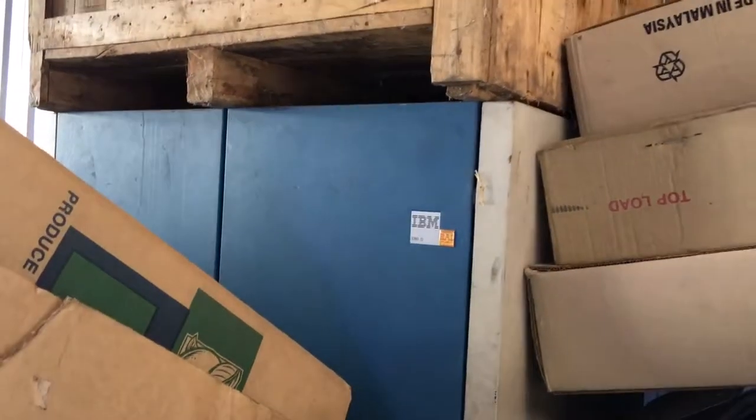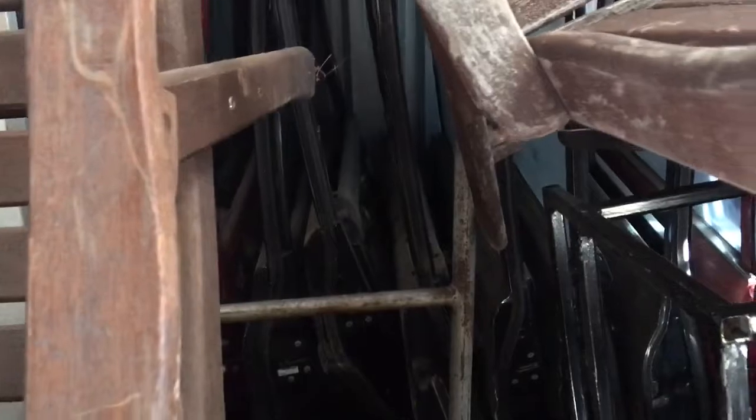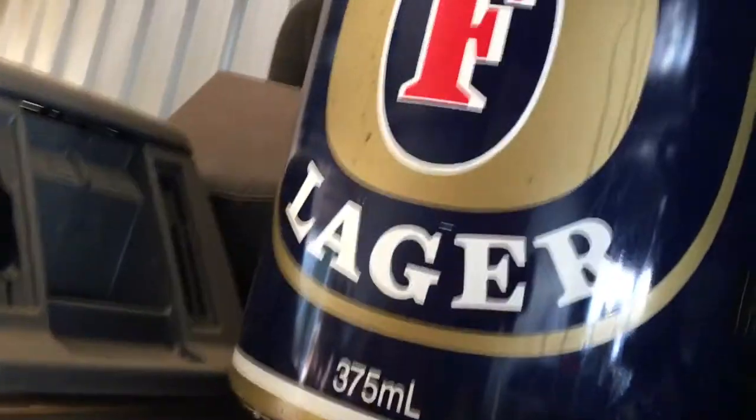And right at the back there, the letters IBM, we believe that is those old computer storage units for your mainframe or something like that. And behind there, we see all the door frames of various colors. We've got garden chairs here, outdoor garden chairs, a wheelbarrow here. Okay, so now we're going to go here. I can see a chainsaw here. Not sure what brand it is. Okay, a Foster fridge.